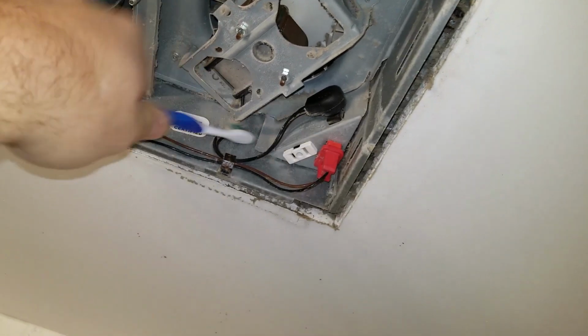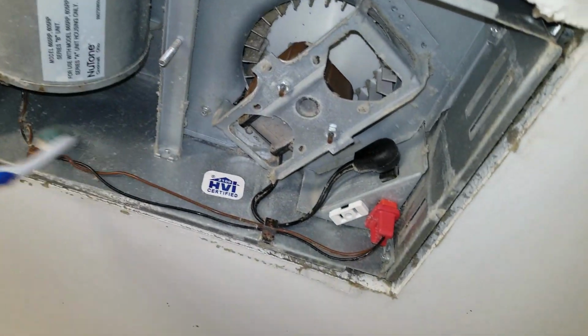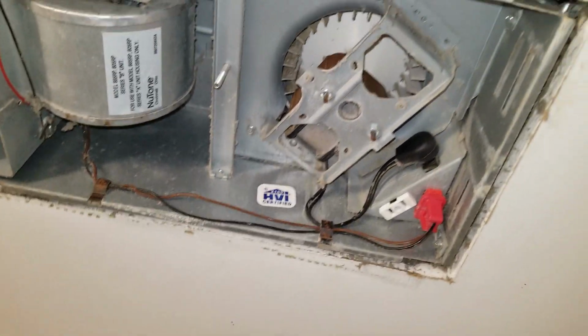Alright, I'm going to put you guys down, but I'm going to just keep doing the best I can with the toothbrush. Going to get these fan blades. Clean up this squirrel cage as best I can. And then I'll do a combination of the toothbrush and compressed air. Well, I have my ladder back as far as I can so that stuff will hopefully drop straight down in front of me and not into my eyeballs.